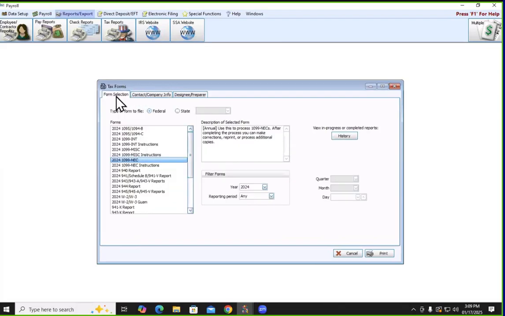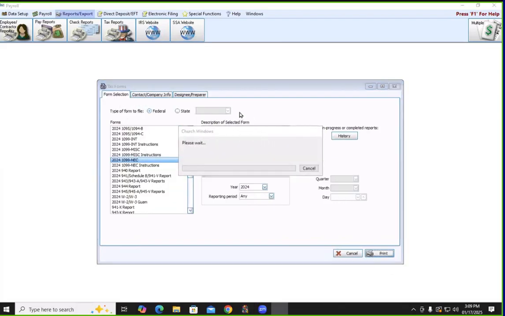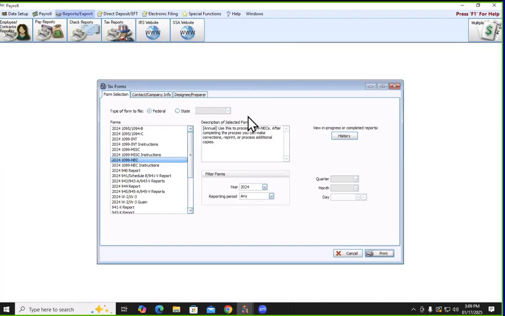So let's go back, start again. And now it should populate with my name and email. Okay. So again, we just have to be patient while it's populating with the required information. Again, they're two different databases. So the contact company info in either accounting or in payroll could be different, and the software sees it as such. That's why you have to make sure you're entering it correctly in both places.